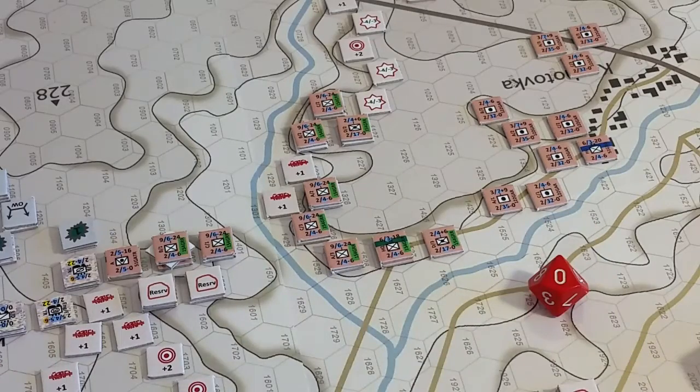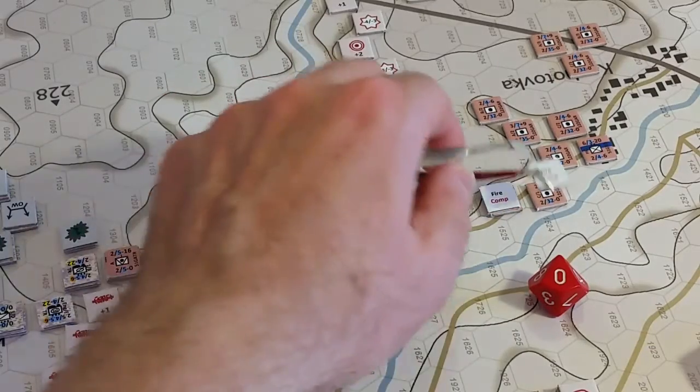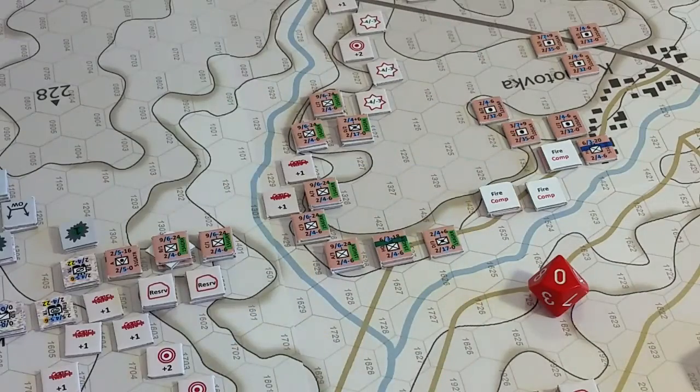So the first battalion fired and they rolled miserably. I think they rolled a 1. So that's absolutely nothing. They only get to fire once in the turn, so I put fire complete markers on them like that. Now the next battalion fired, exact same attack, same target, everything. They rolled a 10.